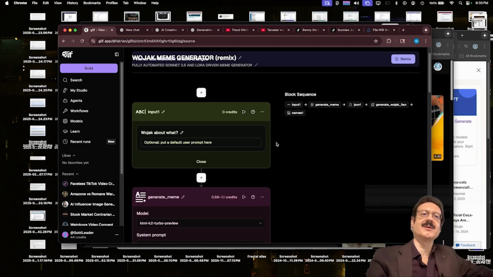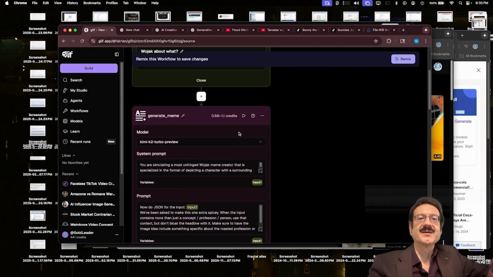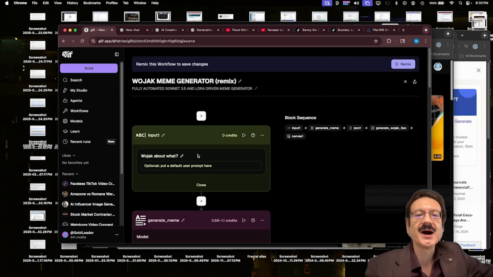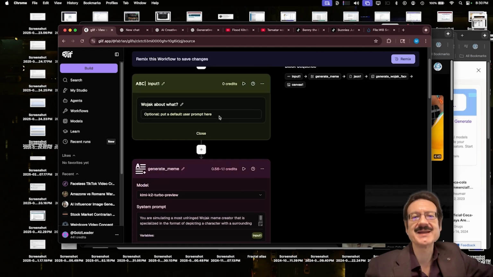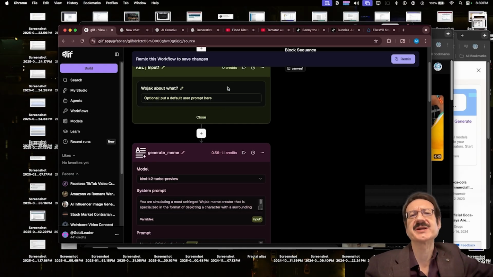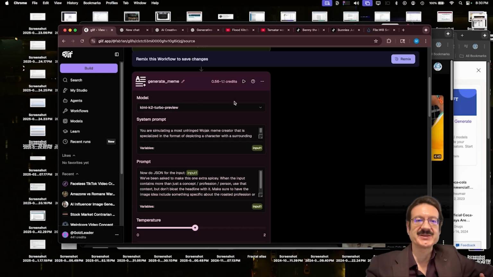So you have various things like your input. So it figures out how to do the screens here. Then it takes your input and it has to know a little bit about variables. So you have a block that defines the variable here, input, and Glif knows that it has to get an input there, and also tells you how many credits it's likely to take. Now it calls Kimi to actually generate the meme.